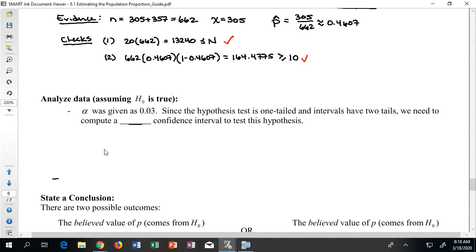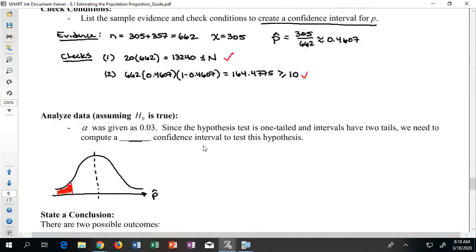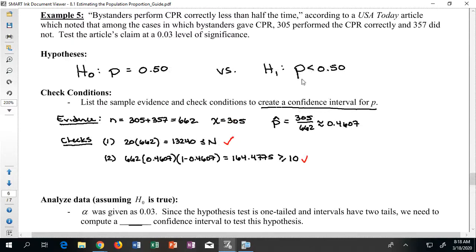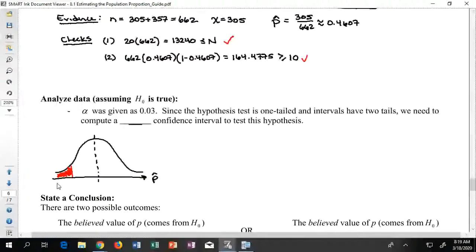So I'm going to draw a picture here, kind of like what we drew in the past couple of videos, or the very first video for this section, where we had values of p hat on a number line. Now, what I know right now is that on the low side, since this is a left-tailed test, we would feel unconfident in p being 50% if we saw that we had too small of a value of p.